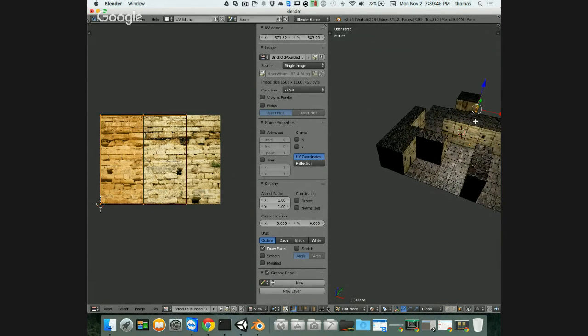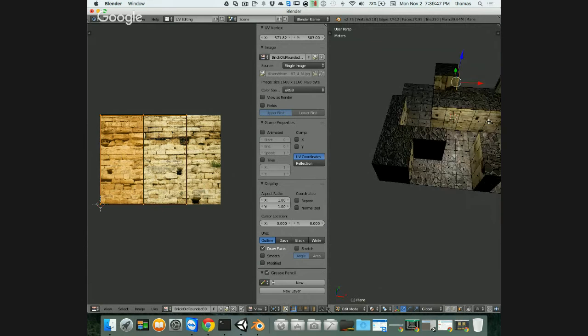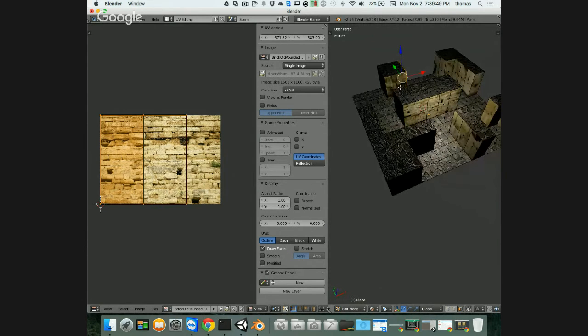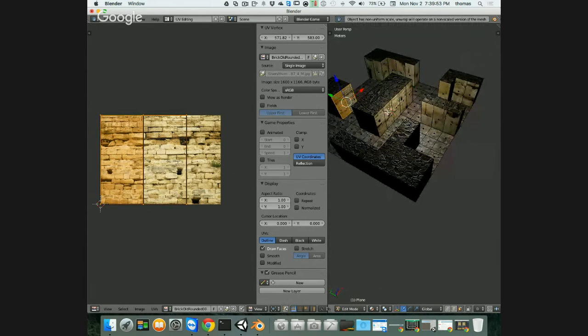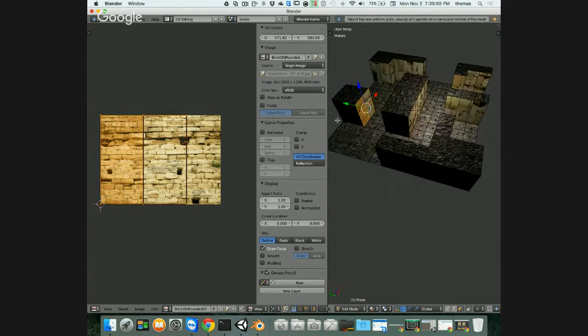Is it going to be perfect? Absolutely not. I'm doing this like lickety split, right? So, you know, I'm not taking my time here. But what I want you to think about is the work that's involved here with some of this stuff, because this is the stuff that young artists do.